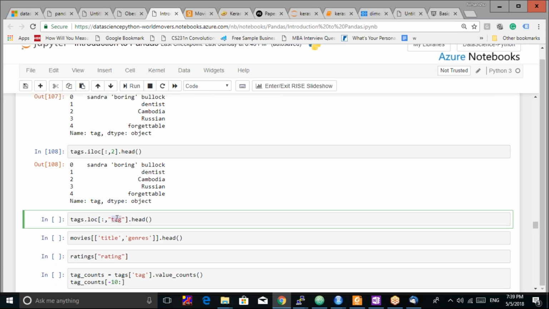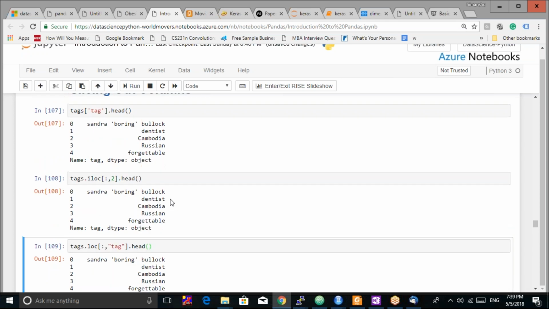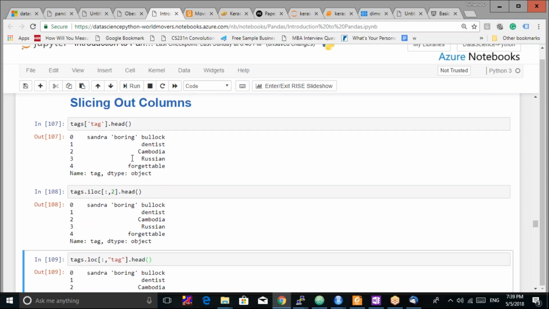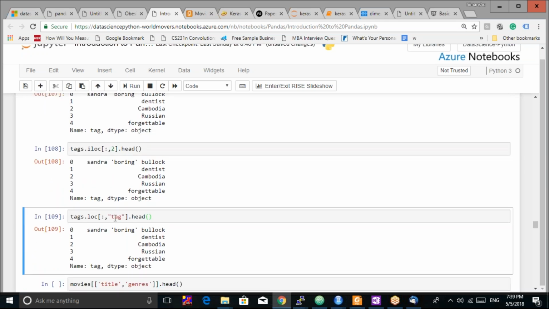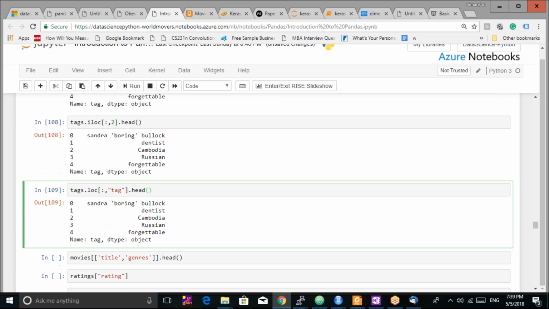So I have to pass the name of the column. So you have to remember all this. One way is that directly passing the column name you can filter, you can slice it, or you can use iloc and the implicit numbers, or you can use the column names like this for the loc.